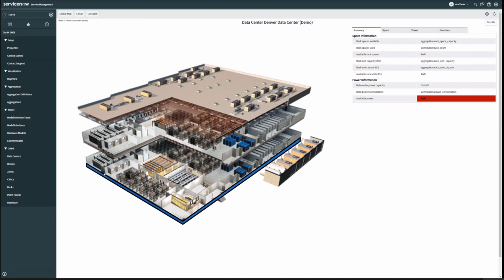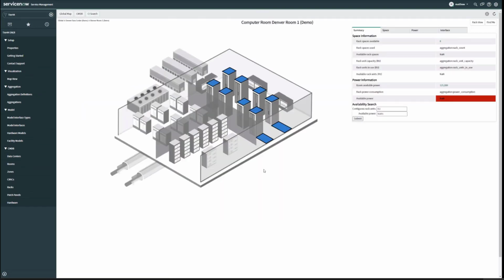See the marker correctly displayed and click into the computer room. The computer room now displays markers for each one of the racks as well as for the rows.